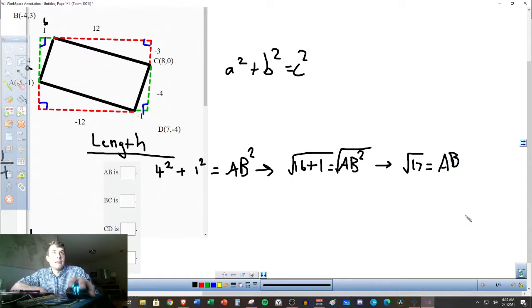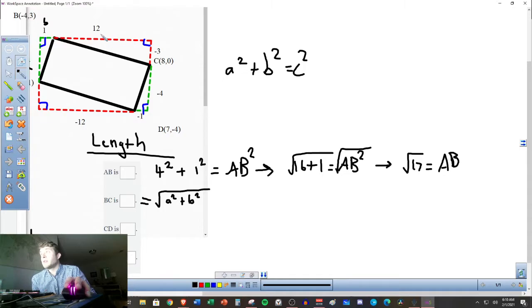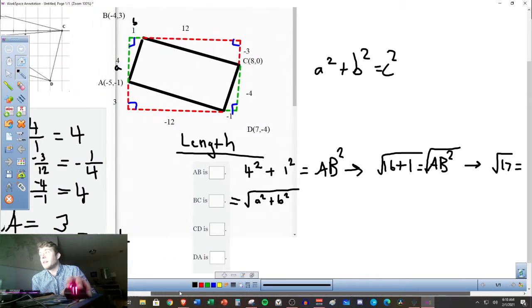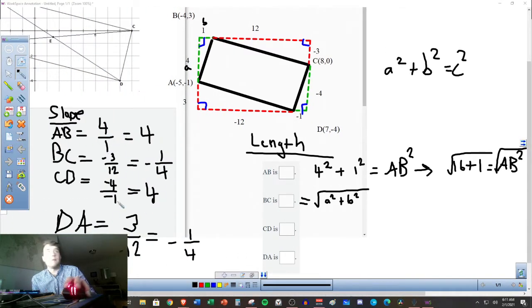We've got it, okay? And you'll notice that the formula for all these sides is going to end up being the square root of a squared plus b squared. That's what's always going to happen. You're going to square each leg. Really, it's the slopes. You're squaring each part of it, not the simplified form like we simplified it here, but the unsimplified slopes. Those represent the legs of the triangles, and we square them.